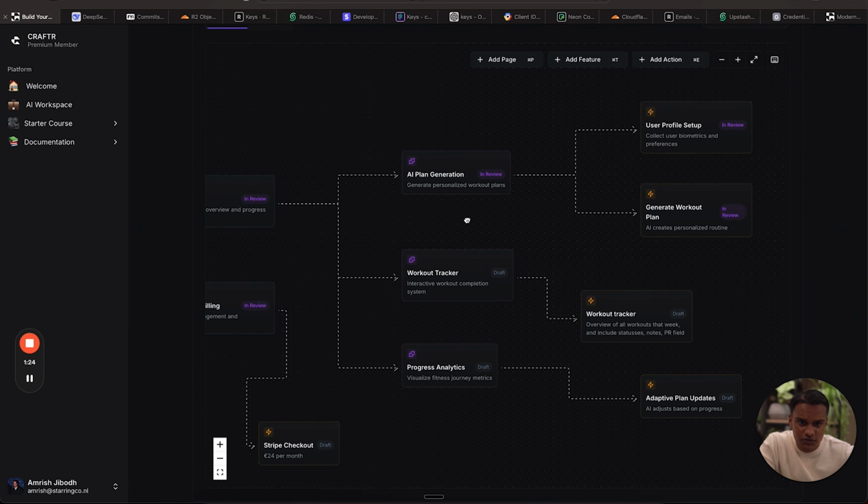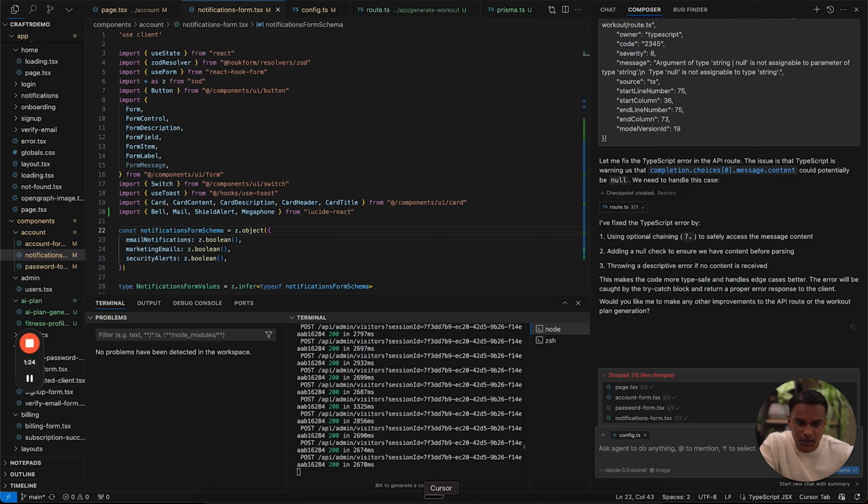Now the second thing we want to do is add a workout tracker. So let's just tell it. Okay, amazing. Now please create a new page, which is going to be a workout tracker. So the workout that is generated, we need to save it in the database. And then in the workout tracker, the user will be able to actually track the progress and maybe check off the workouts for every day.